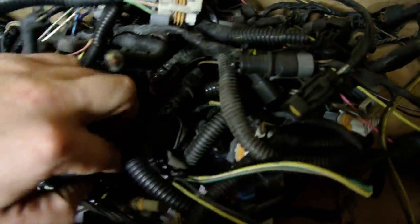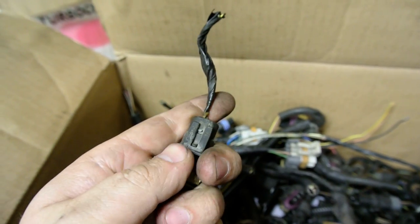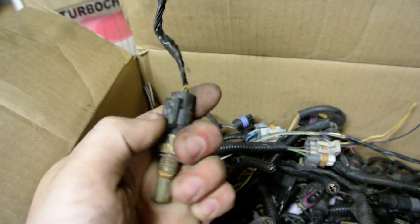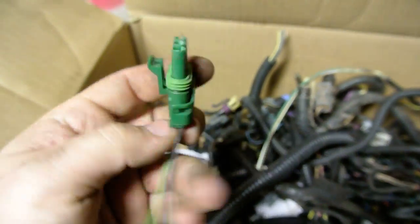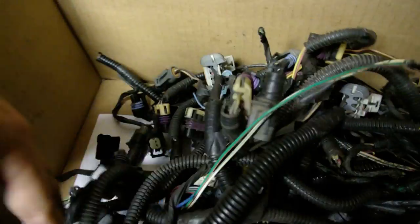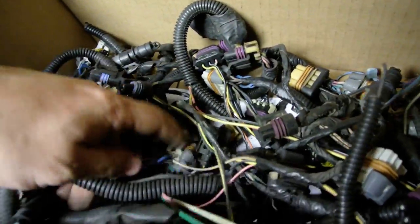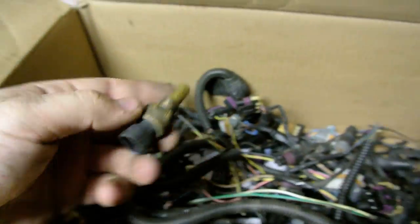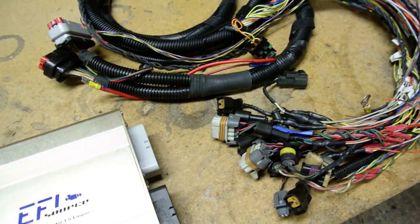Here's a coolant temp sensor — that's the closed element coolant temp sensor. And here's a MAP sensor plug out of a car, like a 3800 Buick — not that hard to find. There are different TPS connectors with different colored collars — sometimes yellow, sometimes different. You get the idea — wire everything up. Maybe one time I can show how I wire these, but that's basically it.